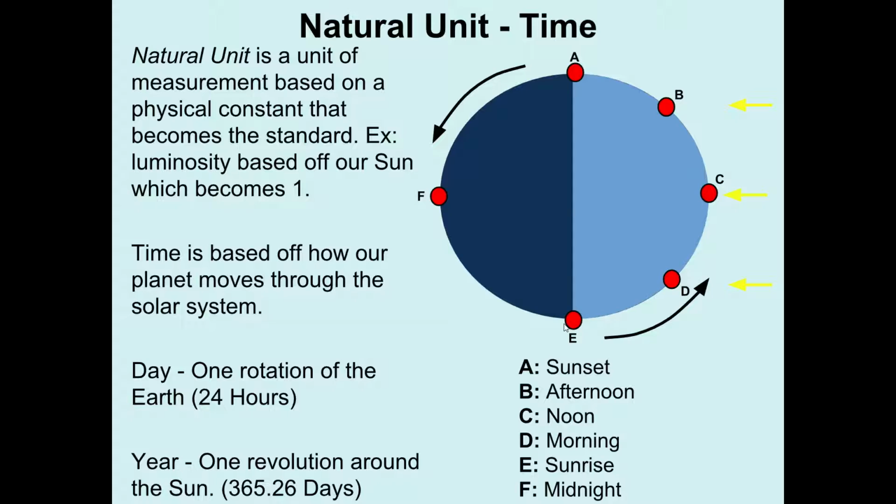How much time does that take? That is one solar day, also known as 24 hours. So the amount of time it takes for one point, let's say location C, to rotate all the way through back to its same location with reference to the sun, so the direct rays are hitting that exact spot at the same angle as they were the day before. We call that 24 hours or one solar day.